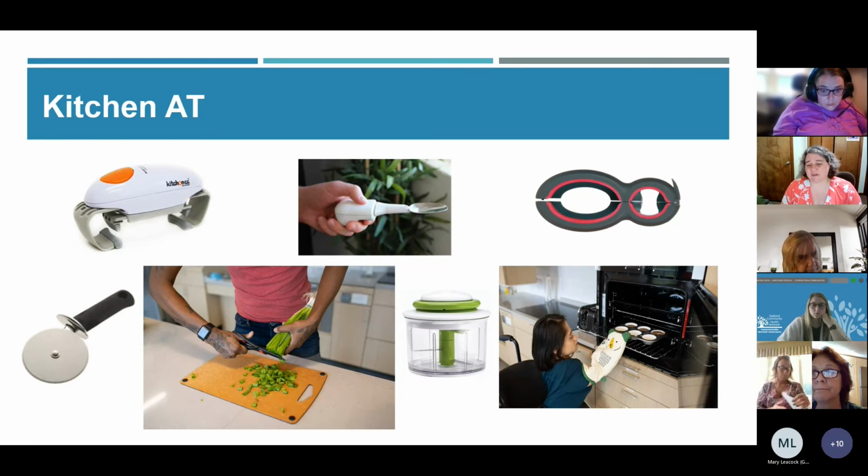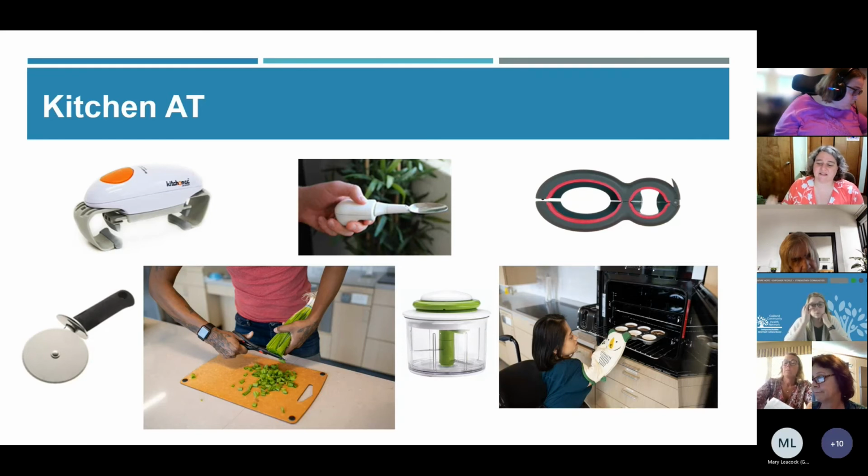Then there's an example here of someone chopping green onions using scissors. Scissors can be a great way to cut up things, and that might work better for you depending on your body. And then also a pizza cutter. And you don't have to just cut pizza with a pizza cutter. OTs back in the day taught me that you can cut pork chops and carrots and sandwiches and things if that works better for your body. This is an OXO, so it's got a really nice built-up handle. It's pretty heavy, so even the weight of the pizza cutter itself helps with the chopping. So there's lots of options for helping in the kitchen. Next slide, please.